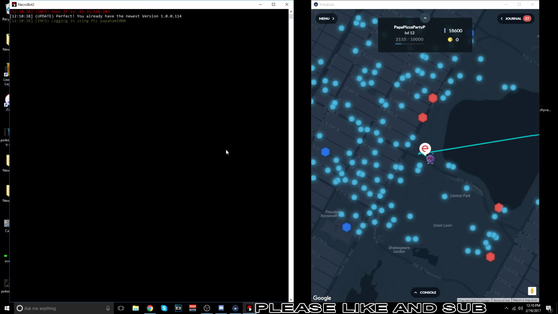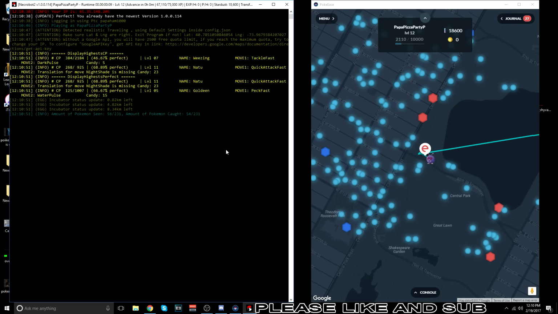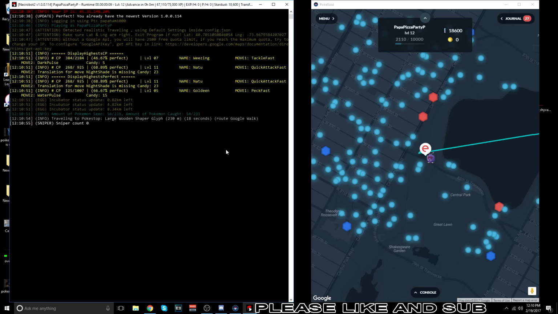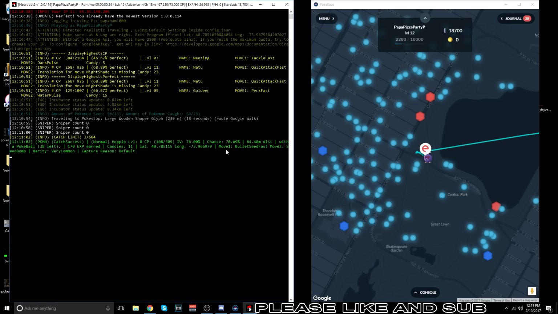If you ever have any errors, guys, honestly, the best way to fix any error is just to close out of it and reopen it. Which, as you can see, fixed our issue. All we had to do is close out and reopen it. And it looks like it's going to work now. Traveling to Pokestop. And caught a Pokemon.